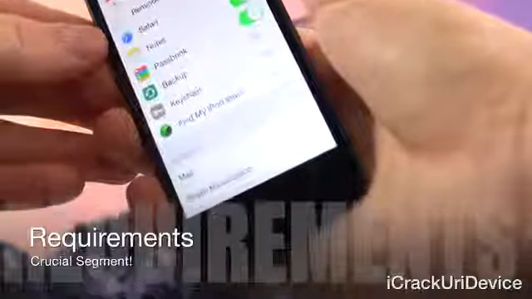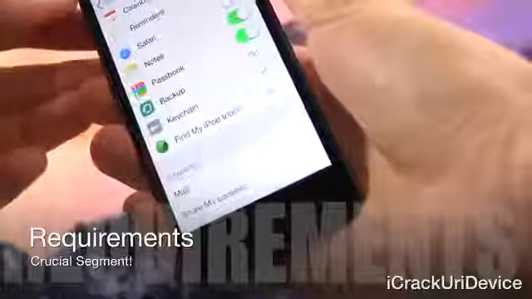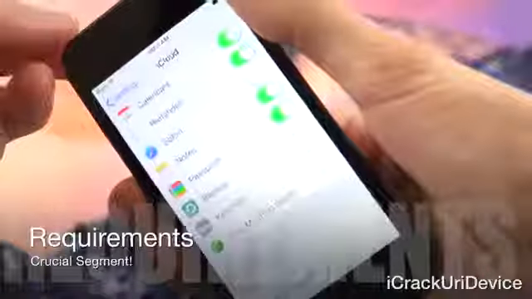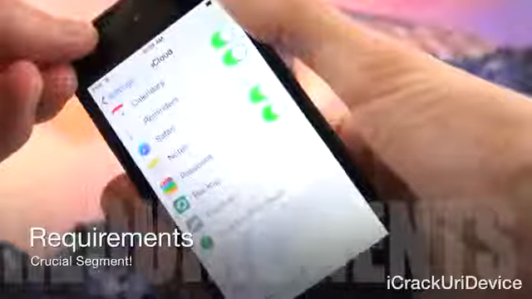If you have an iPhone, it'll say Find My iPhone, iPod Touch, Find My iPod Touch, iPad, Find My iPad. But as long as you turn that feature off, it's down below at the bottom inside of the iCloud portion of the settings app, then you will be good to go. You can re-enable it later, but just ensure that it is turned off so that the jailbreak does function, otherwise it won't proceed as it should.